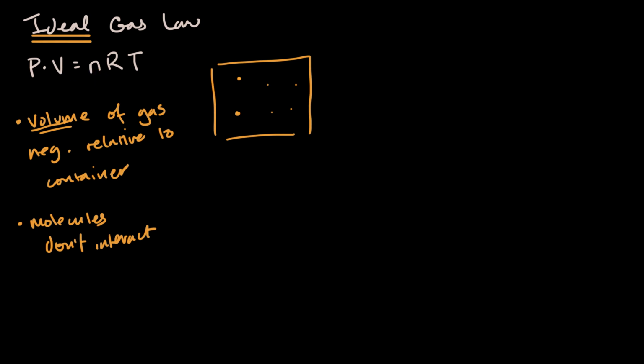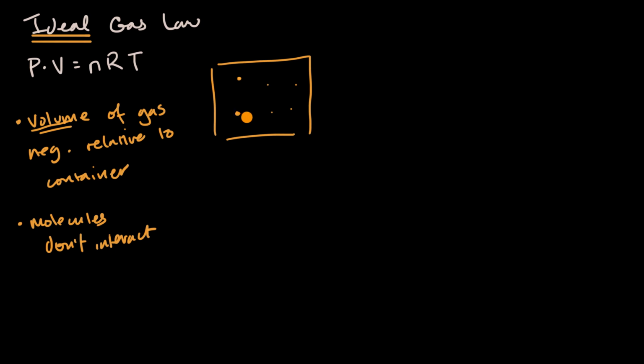But in the real world, we do know that each molecule takes up some volume, and if you add up all the molecules together, they're of course going to take up some volume. And if there's enough molecules, or if the container is small enough, the volume of the gas relative to the container won't be negligible. We also know that molecules will interact with each other in some way, shape, or form. Two molecules can't occupy the same space at the same time, so you definitely have some repulsive forces, and even for fairly inert molecules, you might have some temporary dipoles that get formed, some temporary attraction, or some temporary repulsion.